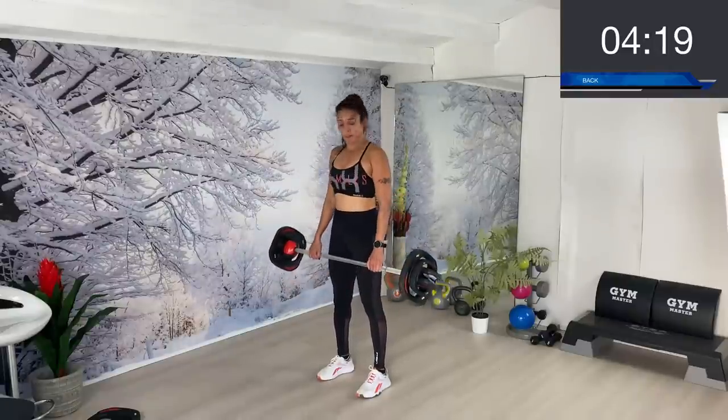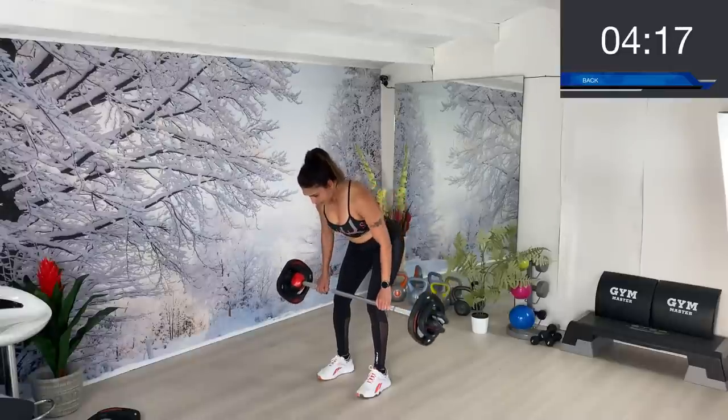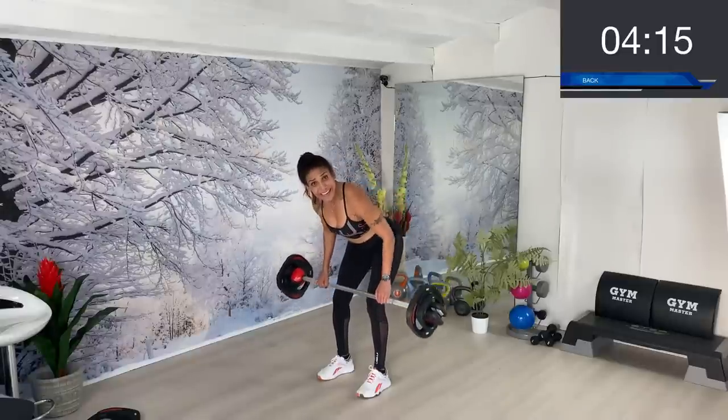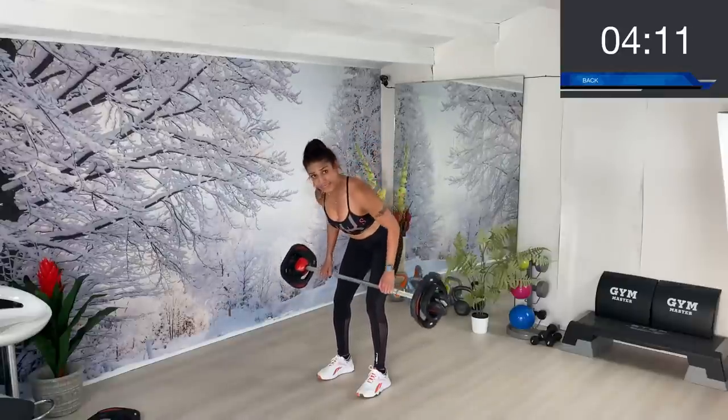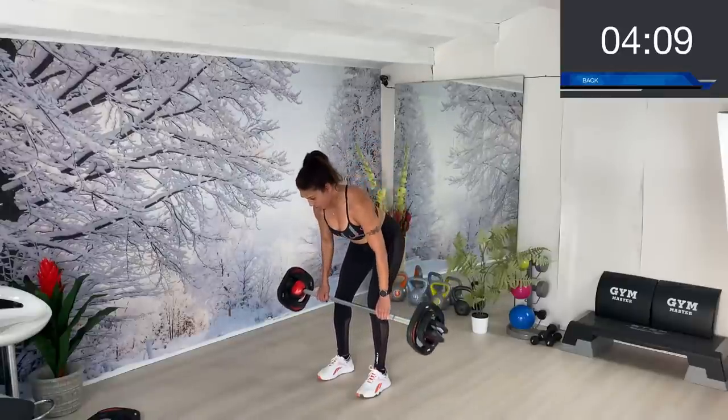Triple rows. Elbows up to engage the lats. Your combination: one clean and press, one single bar.